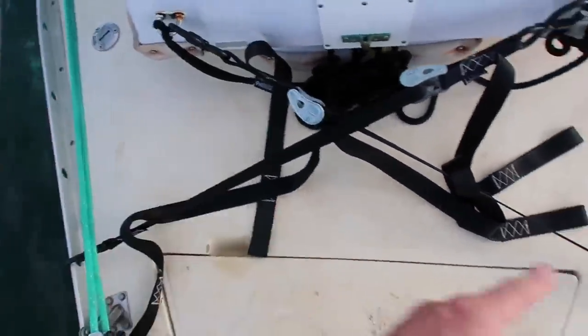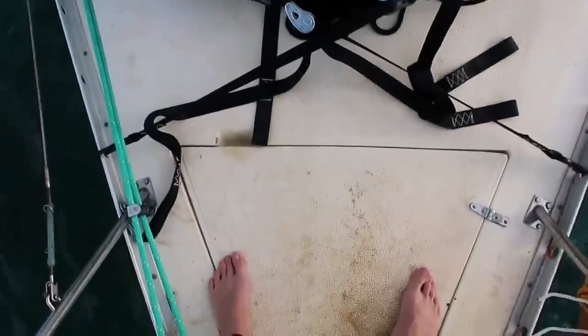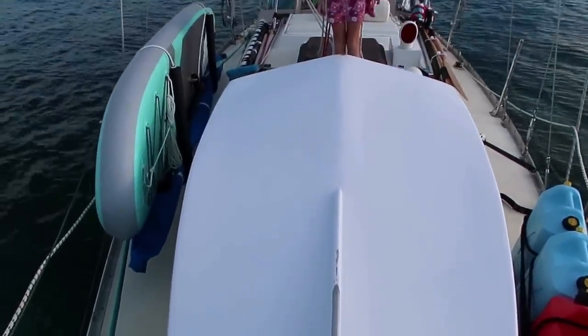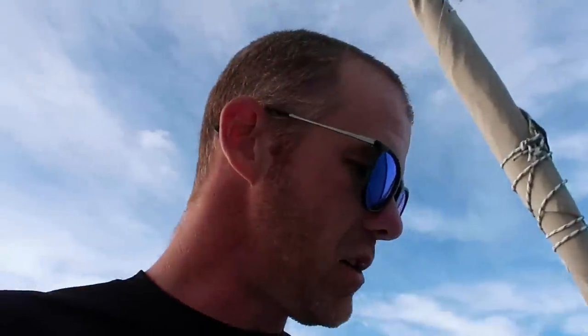But these tie-downs are crisscrossed across the front of the boat to keep it from sliding one way or another. And I do have to take care to clip them behind this hatch so that I can get to anchoring equipment and such. But yeah, it is quite secure up here. I don't know how it would be in really bad offshore conditions, but in the Bahamas, where we can really pick and choose our weather windows, I feel like this is a very effective way of tying down this dinghy on this boat. Yep, so there you have it.